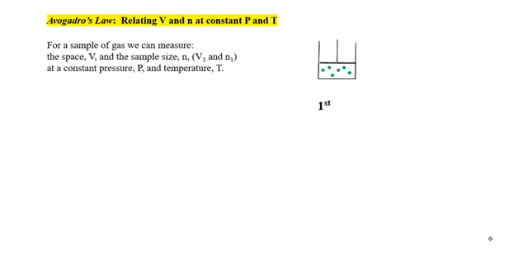Alrighty. Avogadro came a little bit later. He was not very well known; decades later, they realized the importance of his work. But anyway, you can have a sample of gas. If you know anything about moles, that's Avogadro's number. So here we're dealing with volume and moles. Avogadro dealt with volumes and samples of gases and numbers of particles. We're going to hold pressure and temperature constant and deal with volume and number of moles.